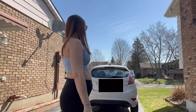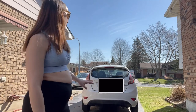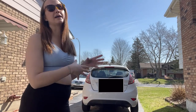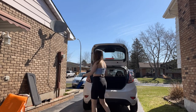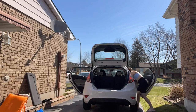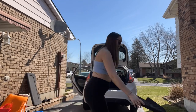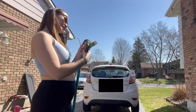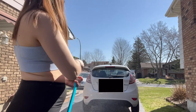So I think the first thing I'm going to do is probably just take everything out. I have a lot of junk in my trunk, in my car. So I'm going to take everything out of my car, all the mats and everything, and then I will start prepping to do the exterior wash. Got the hose, and I'm just gonna give my car a good wash.